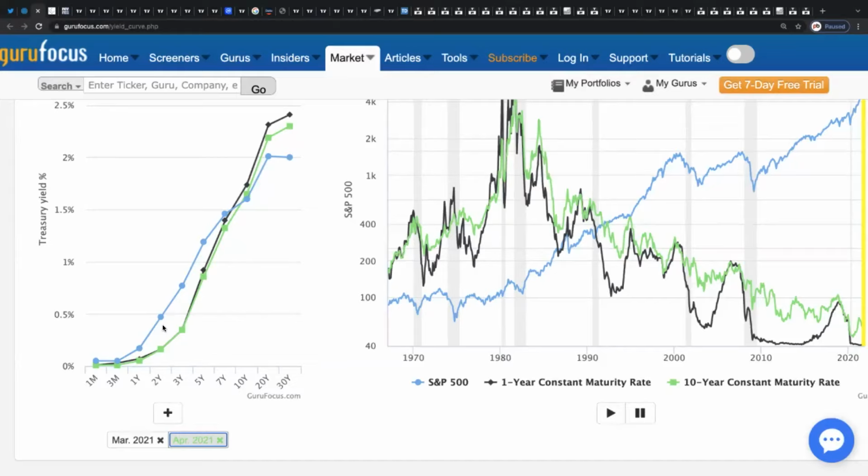And you can see in the US, we've also seen the 2-year jump. So green is April, and the November print is here in blue. And so you can see from April to November, it has gone up 200%. So it went from 0.05 to 0.17. What is that, and why is it important? So this is what the market's using to figure out when the Fed's going to hike interest rates. And so the higher those short-term interest rates go up, the sooner we're going to anticipate the Fed's going to hike interest rates, and that's going to be very problematic for certain asset classes.